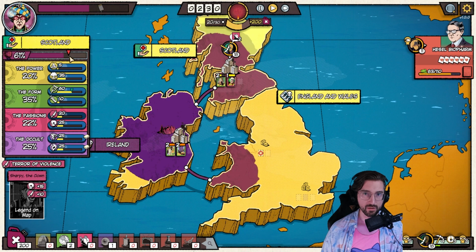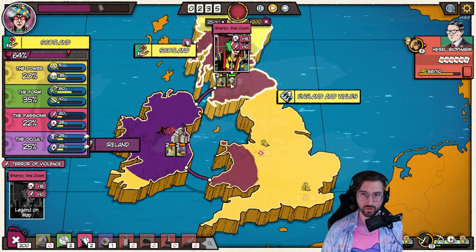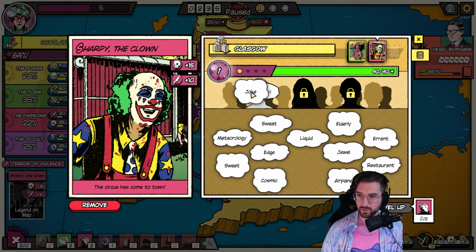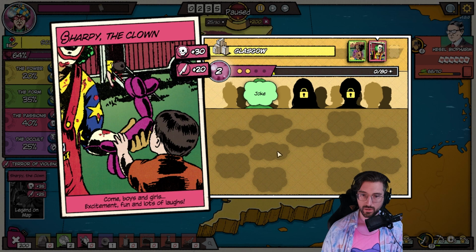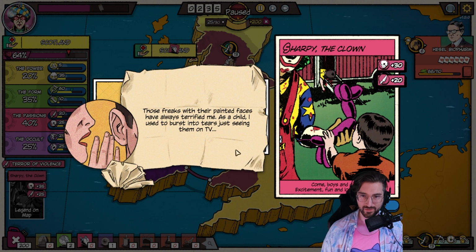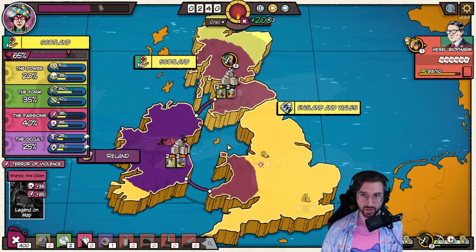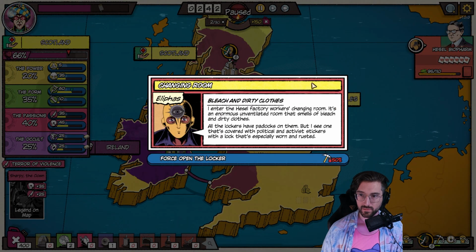Oh, you know what? We might actually hit 70% here naturally. Oh, I guess with Sharpie the Clown we will. The circus has come to town. What a joke. Boys and girls, excitement, fun, and lots of laughter. These freaks with their painted faces have always terrified me. As a child, I used to burst into tears just seeing them on TV. We're really going after the children of Scotland. I didn't really do that on purpose, but I guess what's done is done. Oh yeah, 50%. Ah, I see.